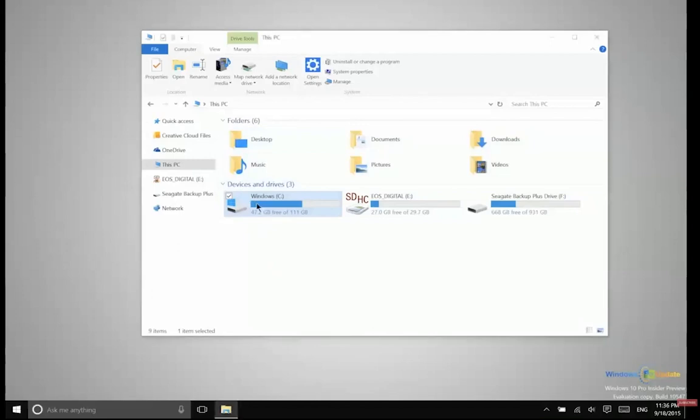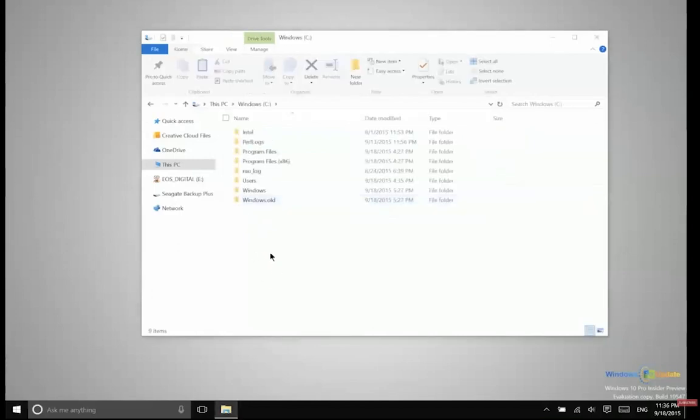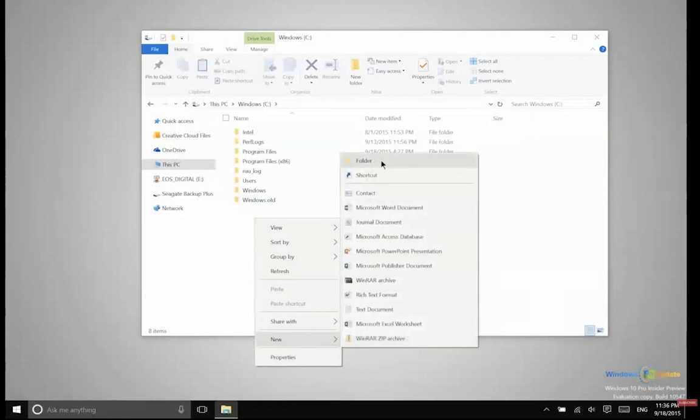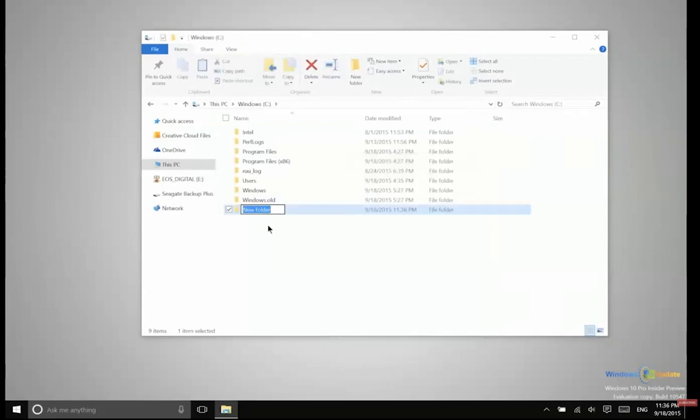Now, creating folders is very simple. You simply navigate into the area that you want to have the new folder, you right click, and then you can say new and folder. And you can also create other types of media in File Explorer doing this, but let's just focus on the folder for now. So when you create a new folder, you'll have the immediate opportunity to go ahead and name that anything that you would like. So we'll just leave this new folder here. Now you can move this folder anywhere else in the system. All you have to do is right click on it and then say cut.